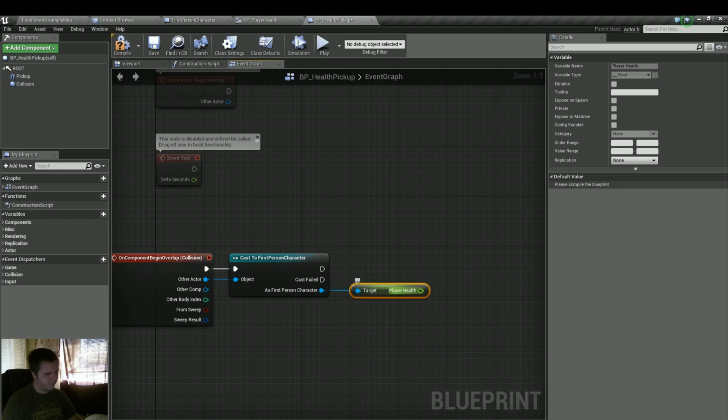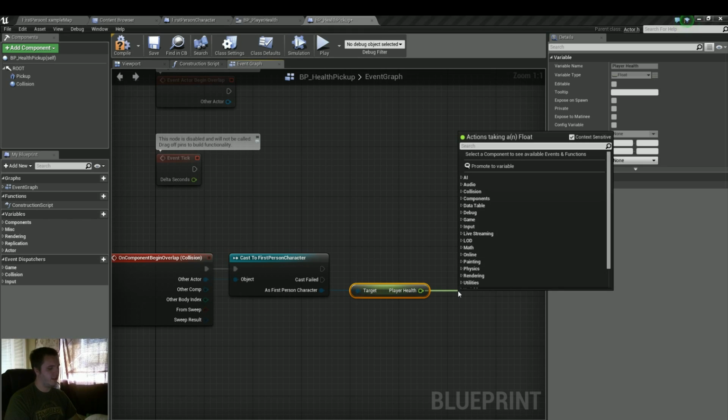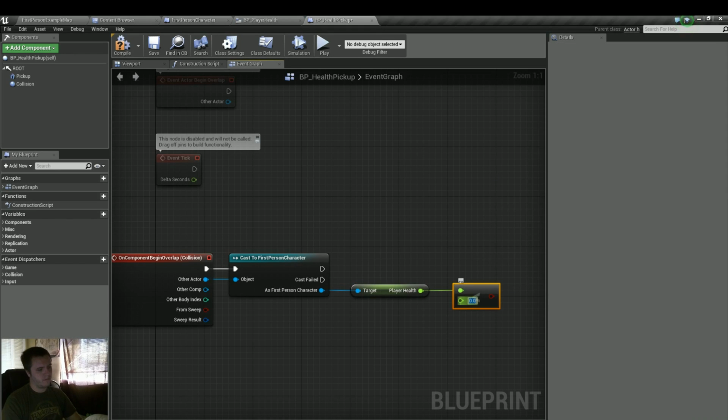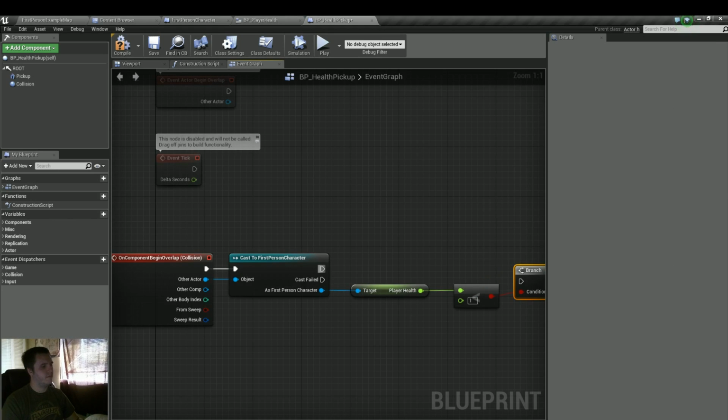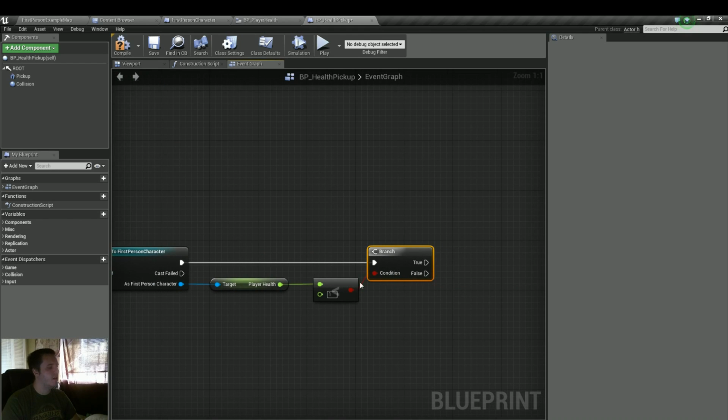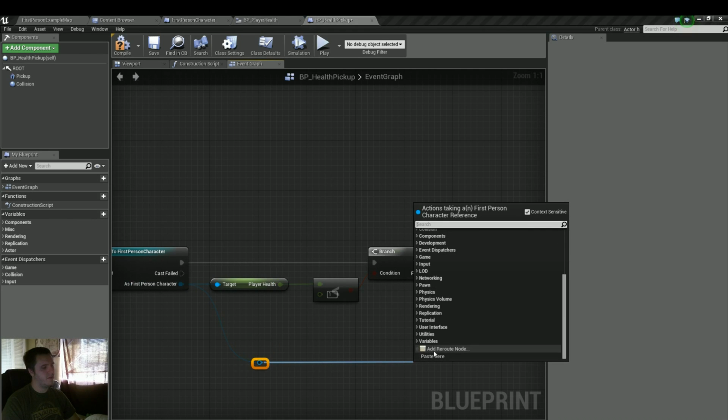And then we're going to do a comparison here. We're going to check to see if it's less than 1. If it is, we'll branch it. So if it is less than 1, that's when we want to go ahead and, let's do this. Add a reroute, and another reroute.